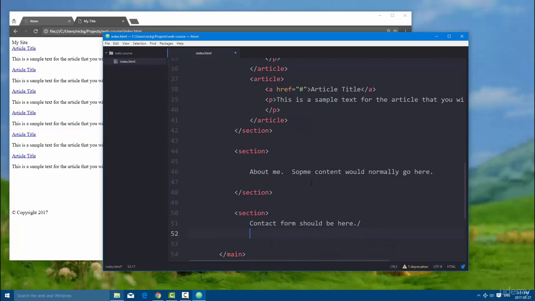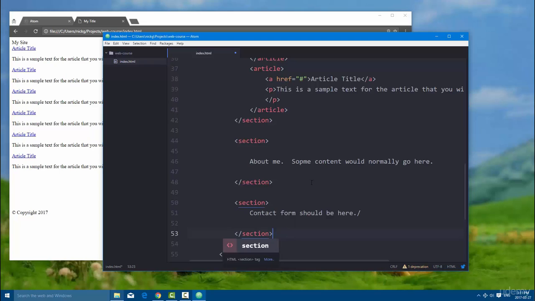And we haven't learned about creating forms yet, so I'm not going to actually put a form in there. But just imagine that this is a great big block of text, maybe an image, but it is its own section. We can logically, when we think about this page, logically section it up into a contact section, an About Me section, and an article section.